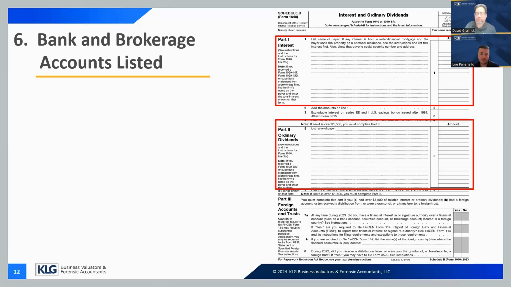Sorry, Lou, just to throw something in also, just keep in mind that these are accounts that earn interest. There are accounts that don't earn interest, number one. But number two, it's possible that an account earns interest but is closed partway through the year. And that's why it would be on a tax return and not necessarily on a net worth statement. If the account was closed in March or April, there still might be some interest, but the account doesn't exist anymore.